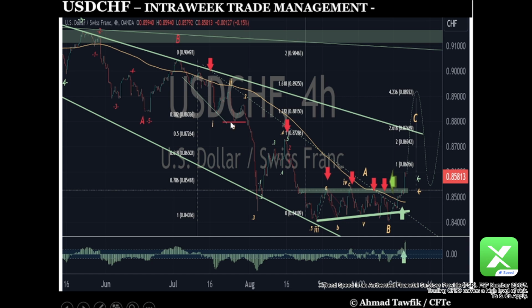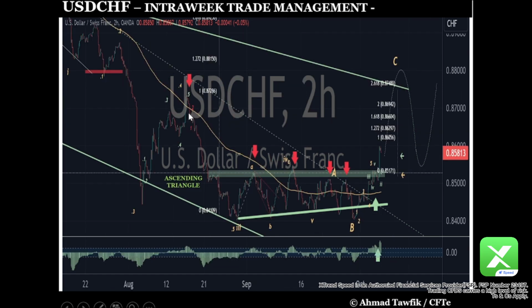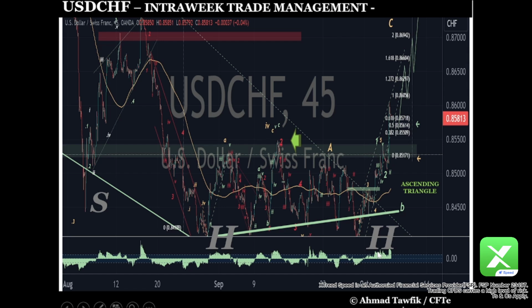38.2, 0.8802, level 1. Again, if we take out the level 3, usually you go to level 1. So between 0.8750 and 0.88, we go for 0.88. Take it now to 2 hours. We have the same trigger on the 4 hours like we have on the 2 hours. Take it to 45 minutes.